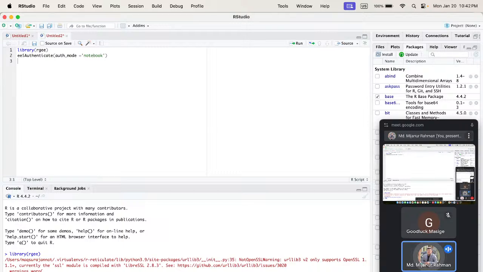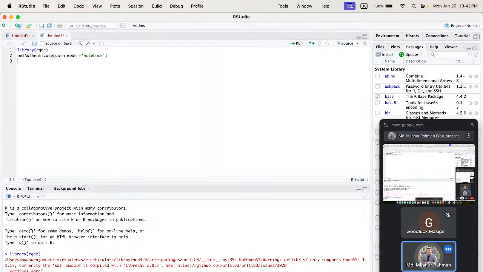It means it was successfully authenticated. I already ran the authenticate code, so this time it is not connecting with Google Earth Engine again. But when you do it for the first time, it automatically opens a link in your browser. From this browser you connect your Gmail ID, the Gmail you used to register the Google Earth Engine account.